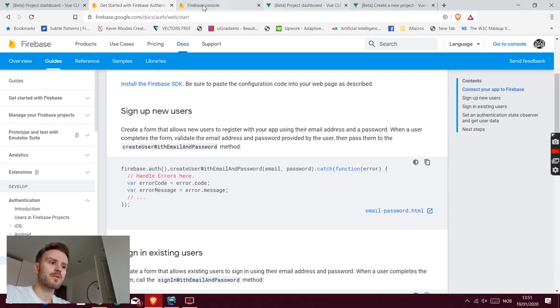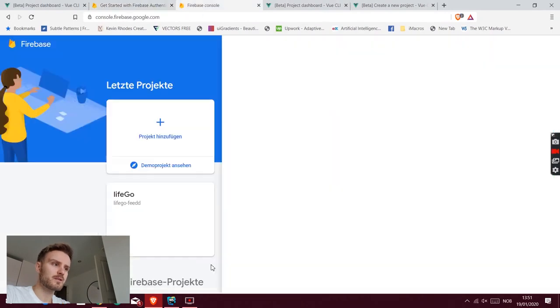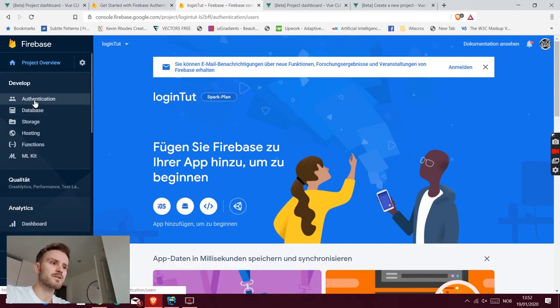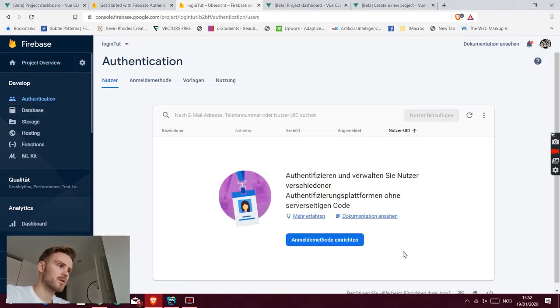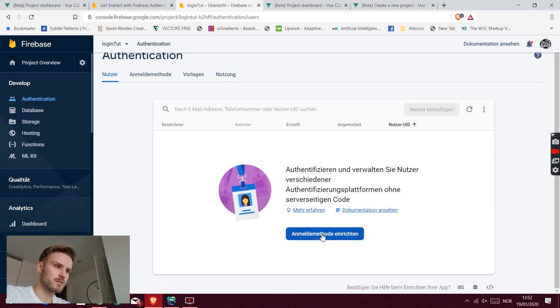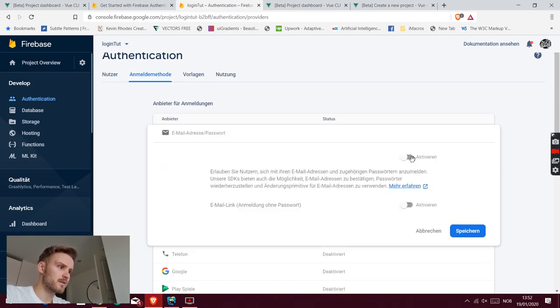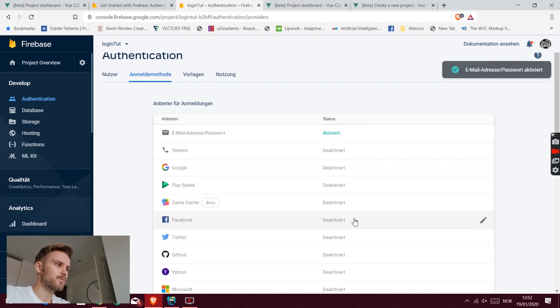So let's go to our Firebase project and go to authentication after you're registered. And I don't know what this means, but I presume it's this button. Yeah, and here we see email and password, so we have to enable this. Activate. Yeah, save seems good. Yeah, and we got a success message.